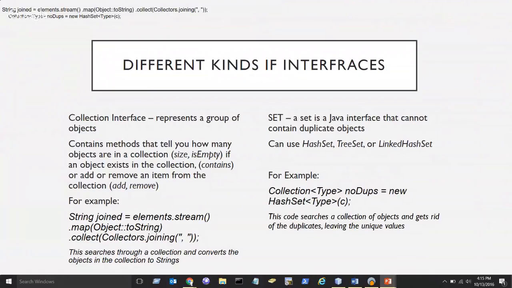So you can query that collection for the size. You can find out if it's empty. Imagine an array, let's say. How big is that array? Does it have any content? Is it null?